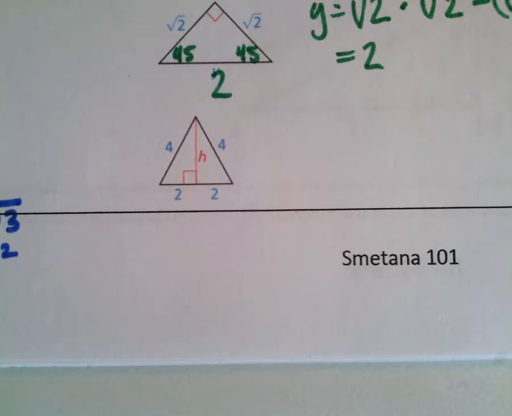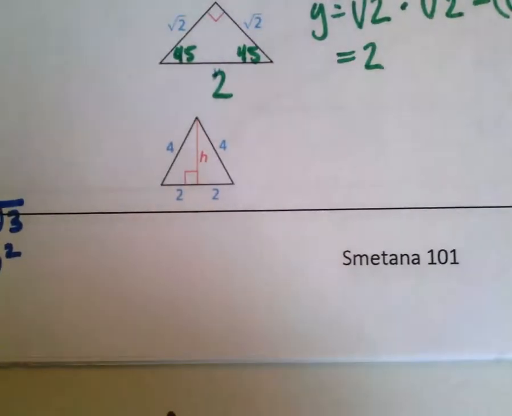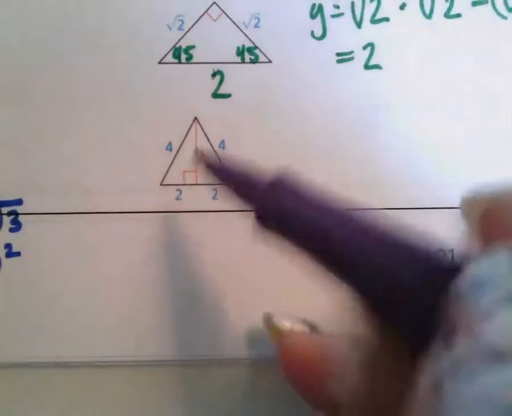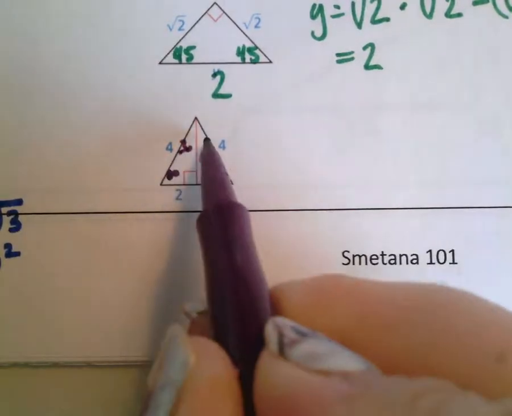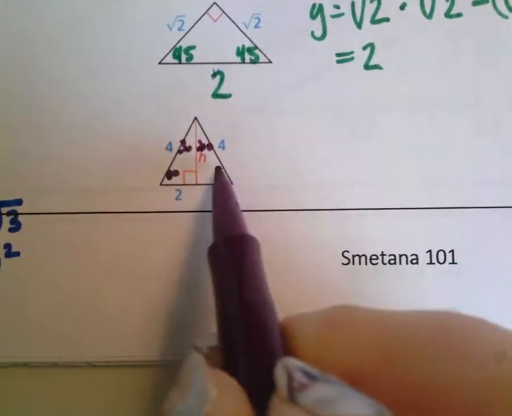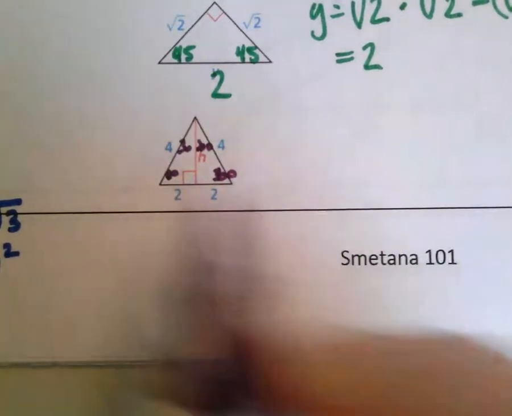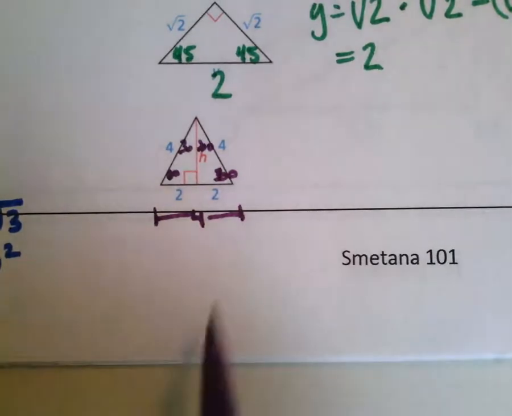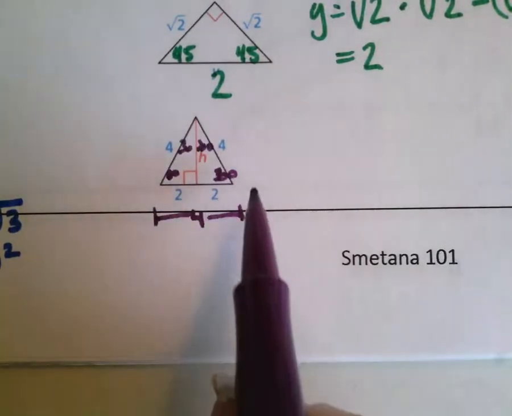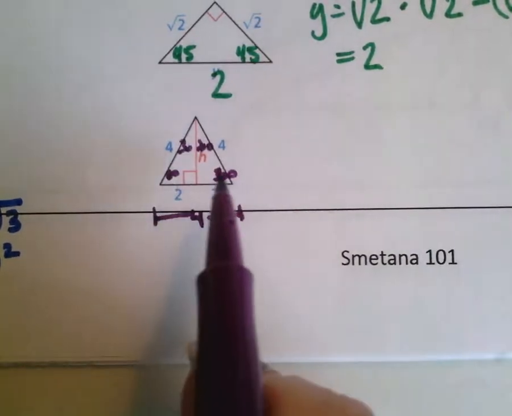So what kind of triangle do we have here? Well, we have a 30, 60, 90, okay? Because this is your 60, and this is your 30, and this is your 30, and this is your 60. How do I know what kind of triangle I had? Well, these add up to 4. And this is equilateral and equiangular. So this has got to be 60, 60.